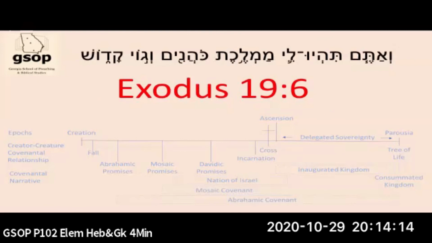Genesis 3, verse 23 to 24. Of course, we know what happened in Genesis 3, the fall. God cast out Adam and Eve from the paradise, from the Garden of Eden. And in verse 23, therefore God sent him out of the garden to do what? To cultivate the ground from which he was taken.